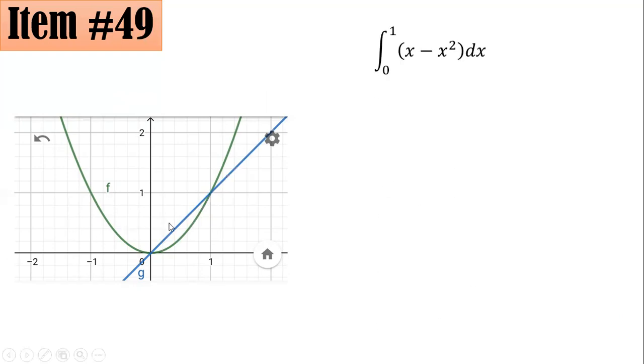If you draw your vertical strip here, you see that the upper portion of the rectangle will be touched by the line here in blue, by this function. Hence, remember, it's upper minus lower. That's why x minus x squared dx. And you will integrate this function as x goes from 0 to 1. Why 0 to 1? Because these are the limits of integration, because these are the limits of x.